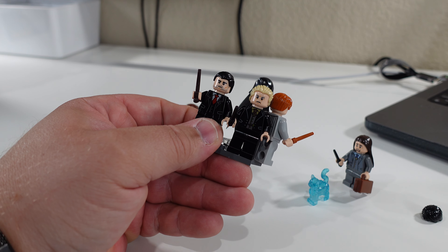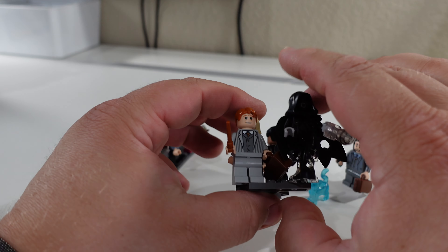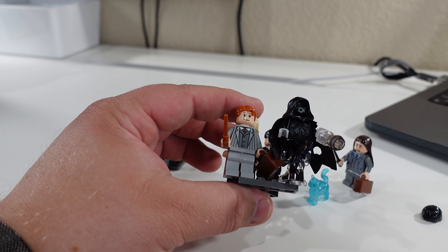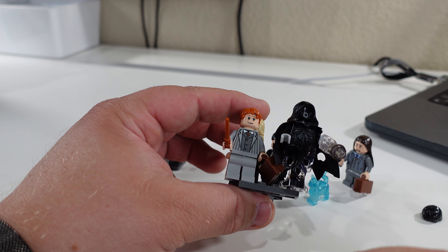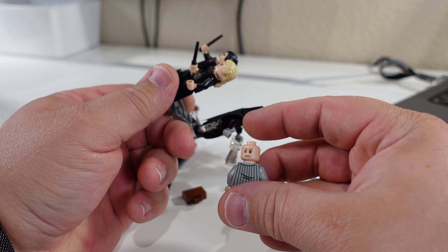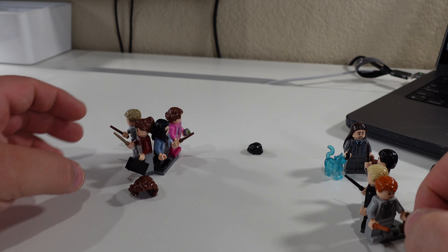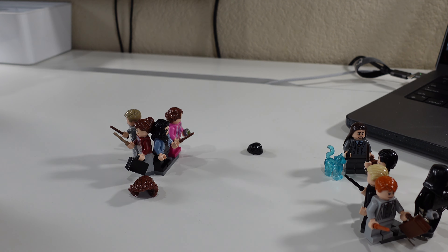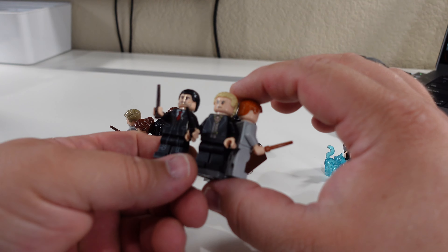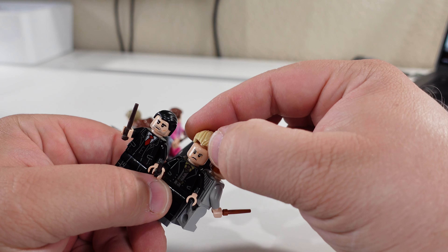In his little suitcase, he does have a printed tile — like you would find in the Winnie the Pooh set. He does have a secondary face; he just looks a little disappointed. So then the next minifigure we're going to discuss is Corbin Yaxley — this guy right over here. He comes with a dark brown wand as well, not a very happy face, and no secondary face.